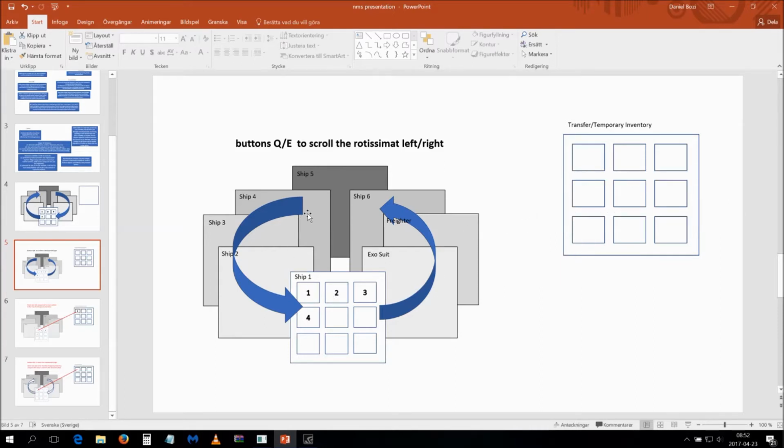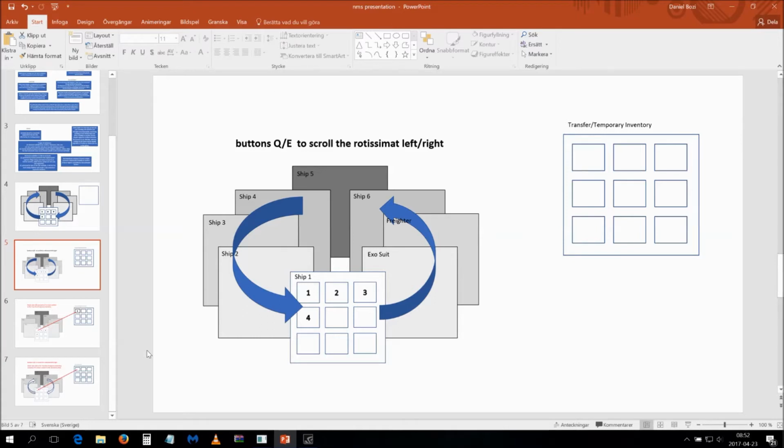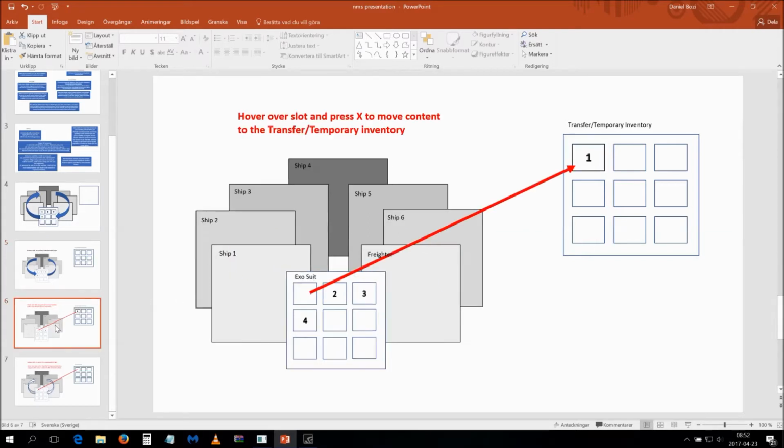So regardless of which ship is my active ship, I can always see and manage inventories of all my other ships. Now, as an example, let's say I want to move something from my exosuit to my freighter. So I rotate, maybe button Q, I rotate this clockwise one step, so my exosuit comes to the front. I am here. I hover over the slot and I press X to move the content to the transfer temporary inventory. So this number 1 here from my exosuit goes here. Now, if I would close the menu here, this item number 1 would just stay in my exosuit. Nothing would have happened.